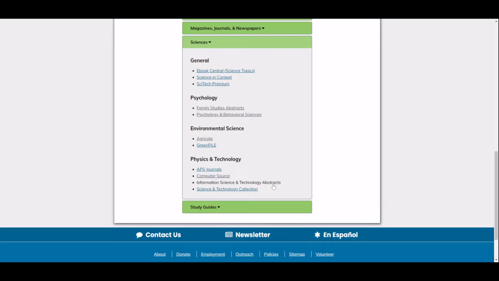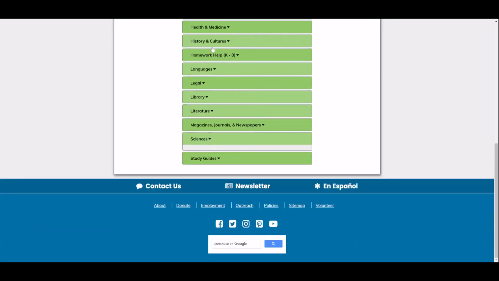Our very last database is the Science and Technology Collection, which is as broad as it sounds. From materials science to aviation, this database is an excellent resource if you're looking for an expansive database with plenty of full-text resources too. This is perhaps best suited to college students and adults in general searching any number of scientific and technological topics. And this concludes our list of EBSCO databases.